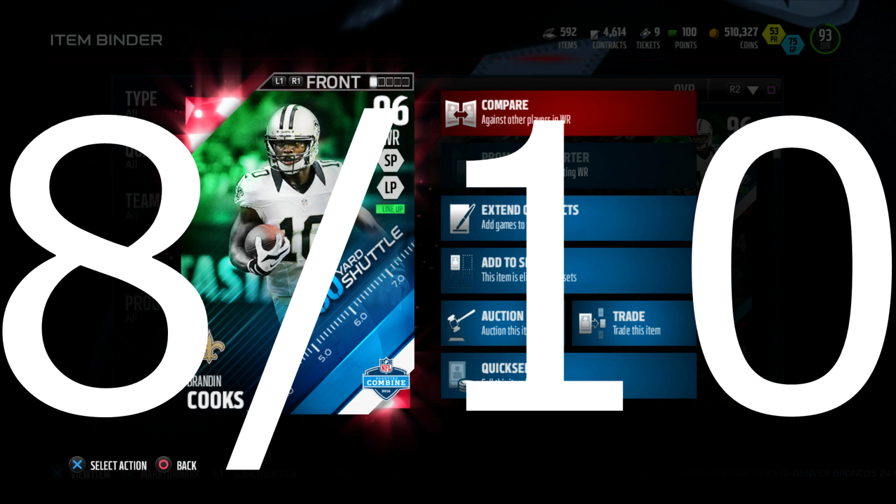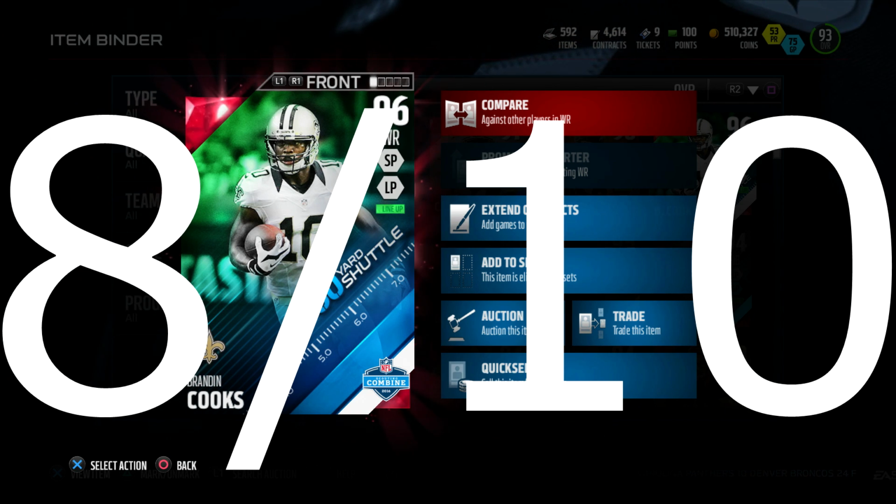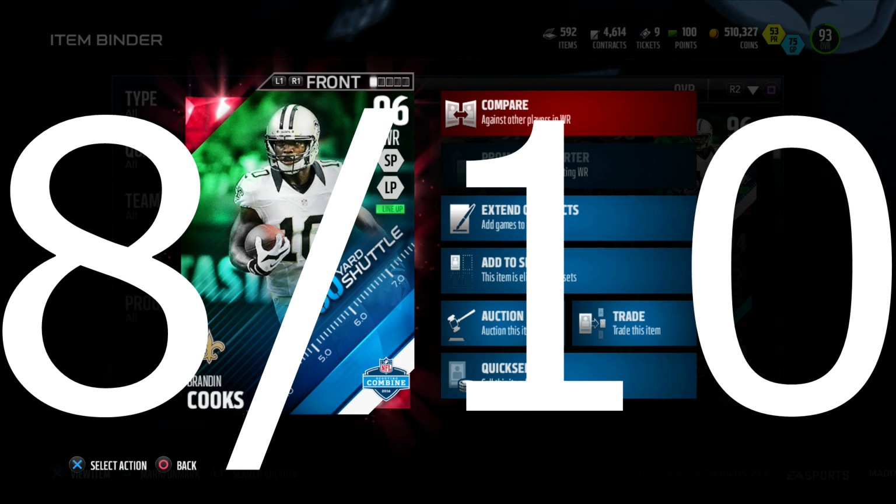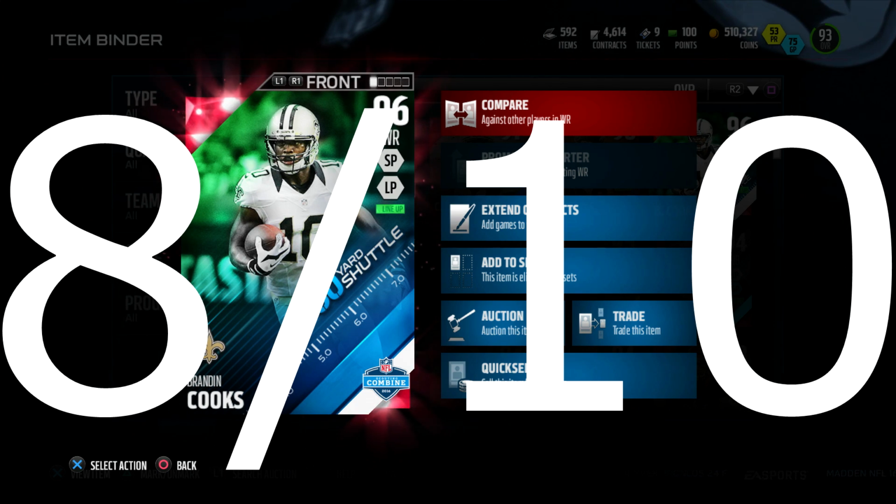His price will decrease in due time, when more people do his set and actually pull this 96 overall card, because there's 3 Combine Warriors, which is stupid, but that's EA logic, of course.